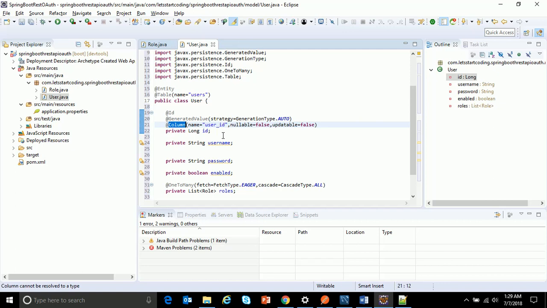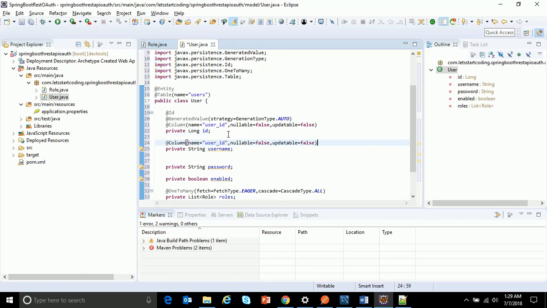Okay. Again, I'll make use of these columns here.